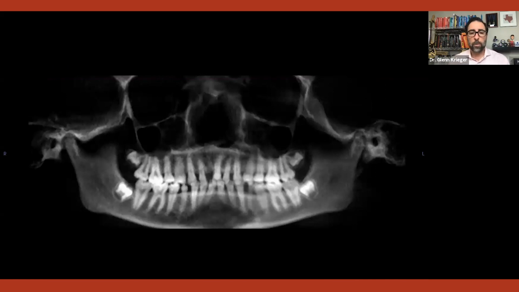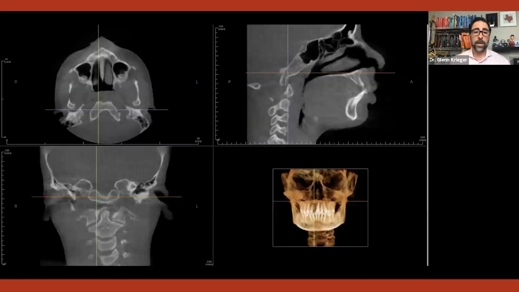Very, very sweet girl, wheelchair bound. And one time getting out of her wheelchair, she tripped and fell, right, getting out of it. And she smashed her front tooth and knocked out, avulsed her upper right central incisor. Well, I want to take a look at her jaw joint for sure before I treat this young lady, because if she's had trauma, I'm going to try to take a peek at that.